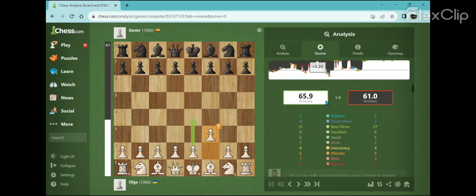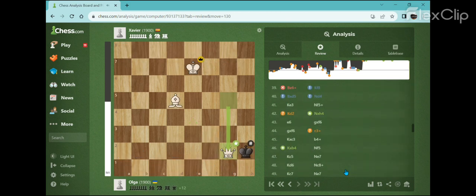If you look at the review, 65.9, 61.0, 4 great moves, 3 great moves, 31 best, 27, 6 excellent, 8, 6 good, 5 no books, f3 is not a book, 4 inaccuracies, 4, 8 mistakes, 9, 7 misses from Olga, 7, 3, no blunders thankfully, 3. It would have been more content if there were blunders from Olga, but anyway.